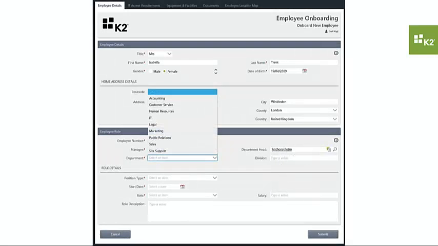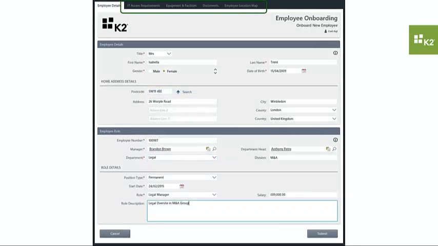You'll also notice that we wanted to select which group this particular employee is going to be onboarded into, and based upon that decision, things like accounting or HR or IT or legal, we can then infer other pieces of information like the position type, the start date, the role, and even the salary that's related to this particular new employee.